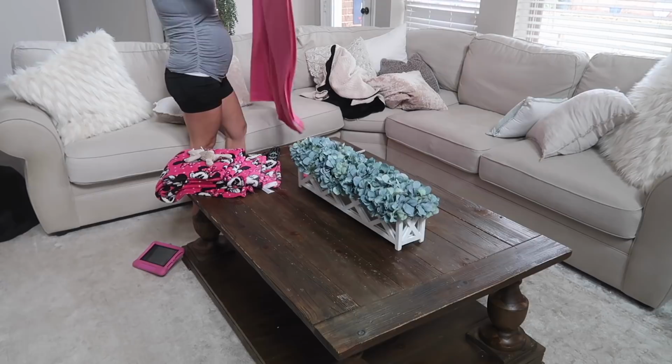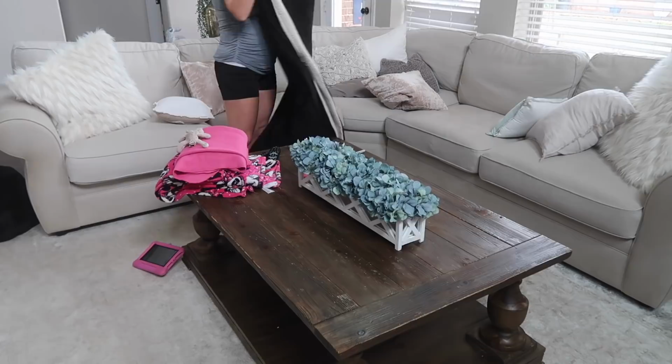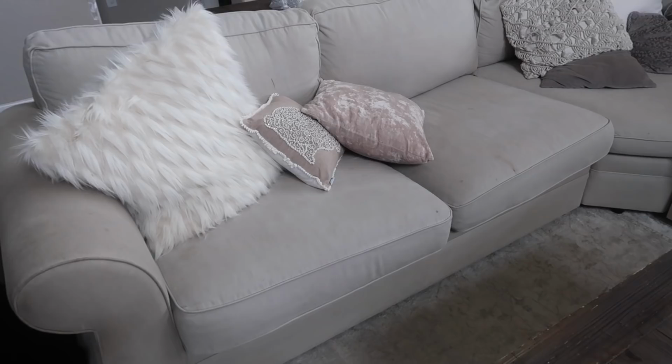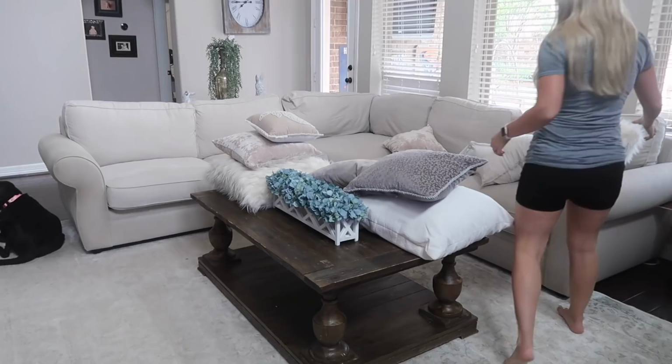Now I also know I'm gonna get questions about why am I buying new this? Why am I buying new that? Well, my whole goal is to change out a lot of stuff in this area. So that's why it seems like, oh, I bought this, I'm buying this, is because that is my goal. We've been in this house for 7 years, and this is all furniture from the day we moved in. So I'm just kind of at that 7 year itch where I'm ready to freshen things up.